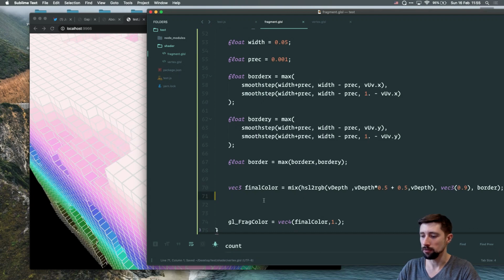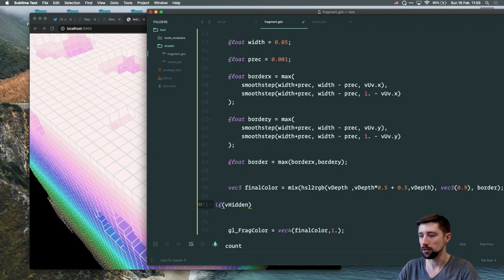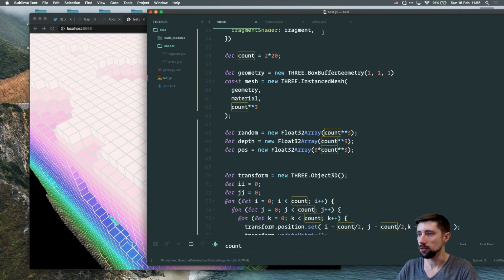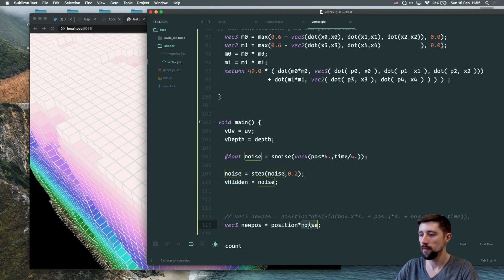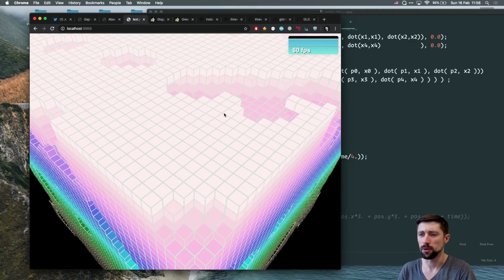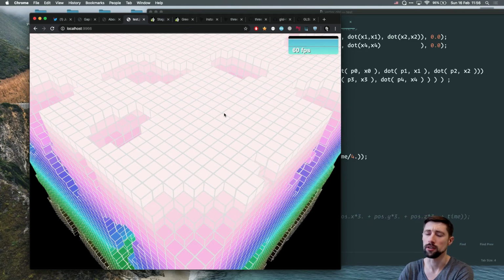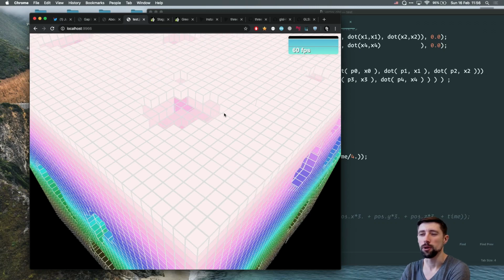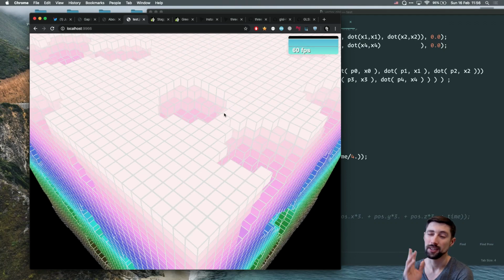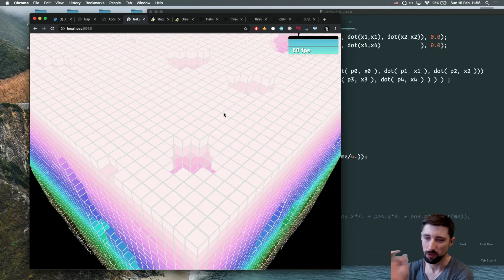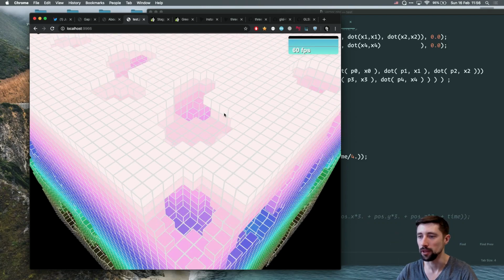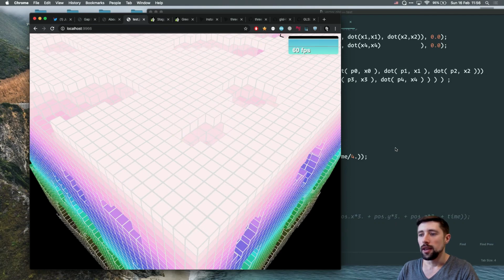and here we're gonna have like if v hidden is less than 0.5, discard. So now multiplying here should probably look the same, but I think it works a bit faster this way if you discard it in the fragment shader, not in the vertex shader, because this way the vertex shader still does something to the vertices and the fragment shader still tries to draw this small thingy on your screen, like even if it's 1 pixel. Well, that's just what I'm thinking.